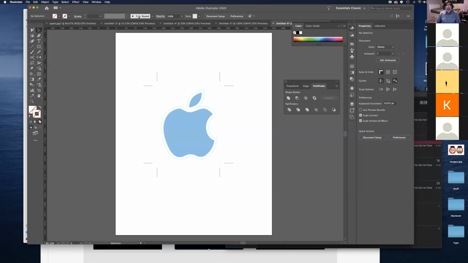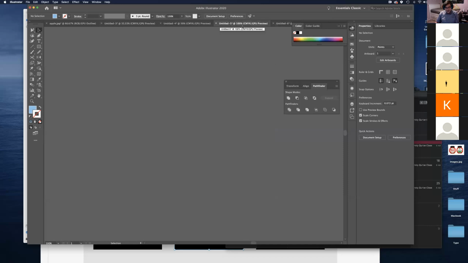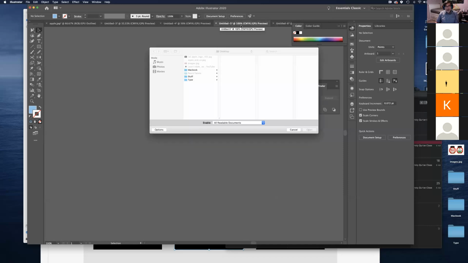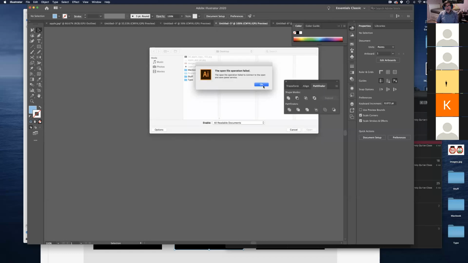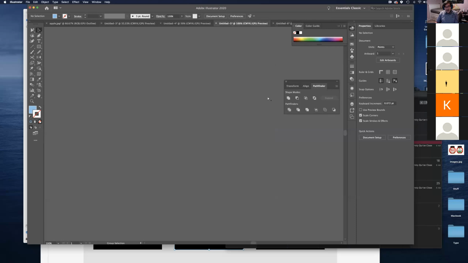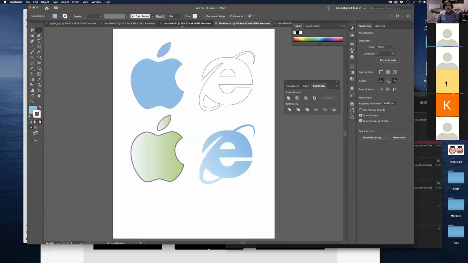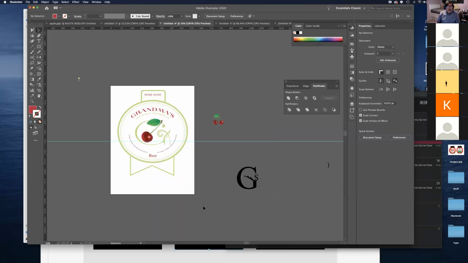Now earlier today I was also playing, let's see if I still have that document open somewhere. Let's see. Okay, yeah. As we were talking about labels, I just decided to do a quick label over here.